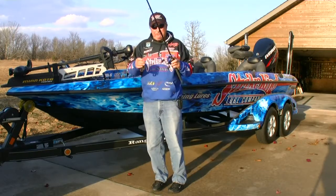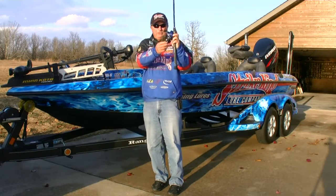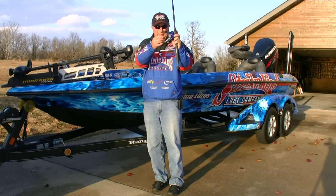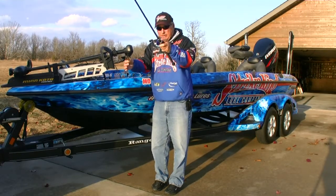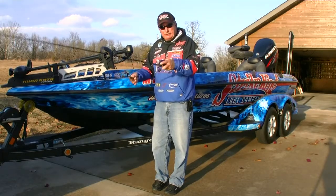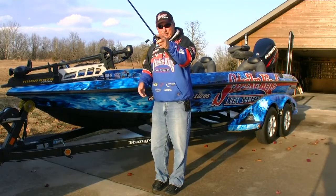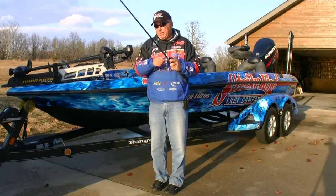And the technique, if you've never done it before, have the bait about even with the reel. And this is the pitching technique. Just grab the back of the bait and hang on to it. Don't let go of it. And as you raise the rod up, you let go of the bait. Just let it come out of your hand, just like that. And the upward motion of the rod will propel the lure out there.